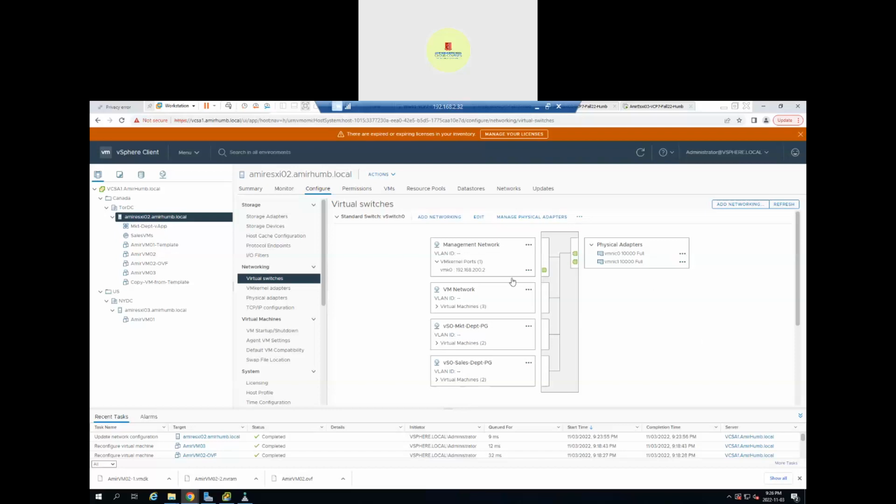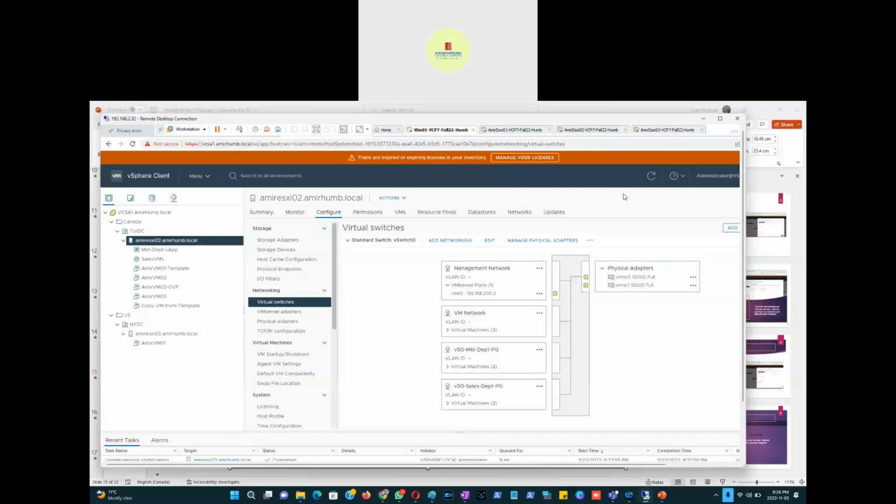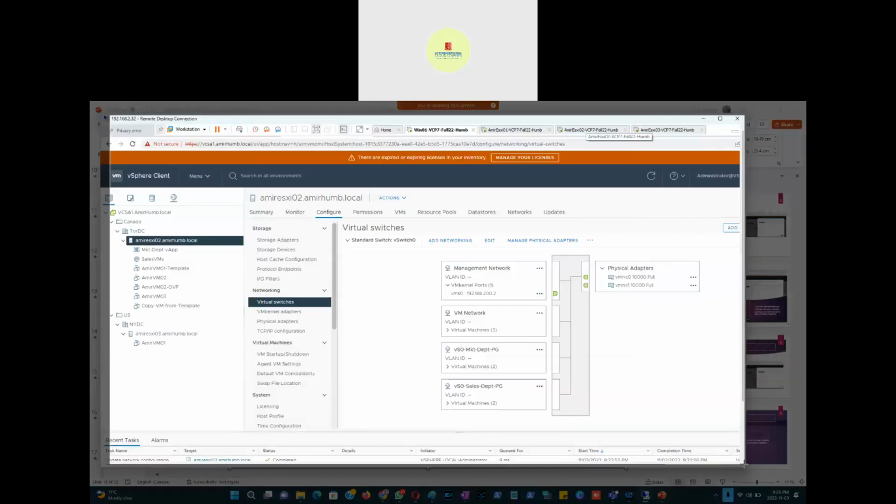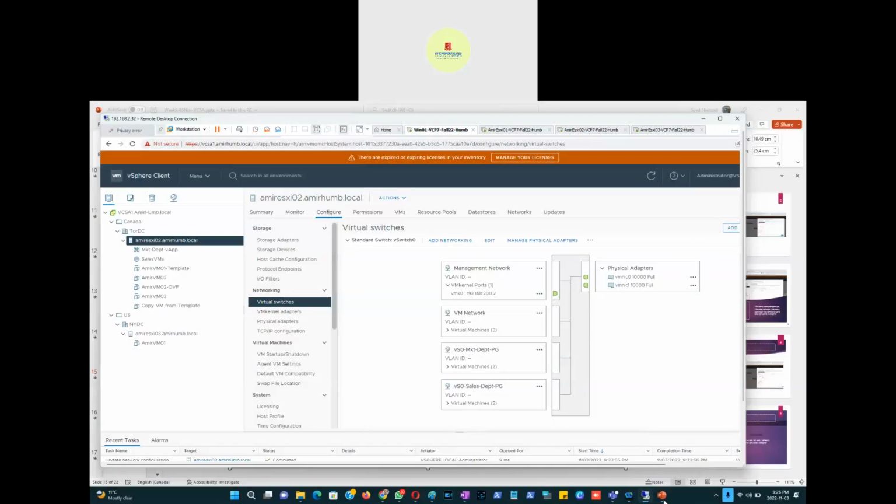So right now, this is screenshot number 3, where you can just take a screenshot of this and name it vSwitch or virtual switch. Virtual standard switch is the name of the screenshot. Take a screenshot. Virtual standard switch is the name of the screenshot.